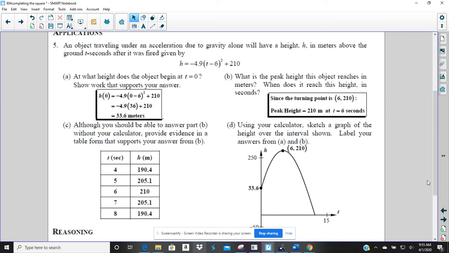Then at what is the peak, the turning point, so we know that the turning point is going to be 2, 10. Why do we know that? Because it's the same number. The x value is going to be the same number, different sign, so it's going to be 6, and it's going to be the same number, same sign for the y value. By the way, the way I'm saying it too is how I always say it to all my students. Use your calculator to find all the other numbers, and then they wanted us to sketch it. Okay, so it's a nice question.